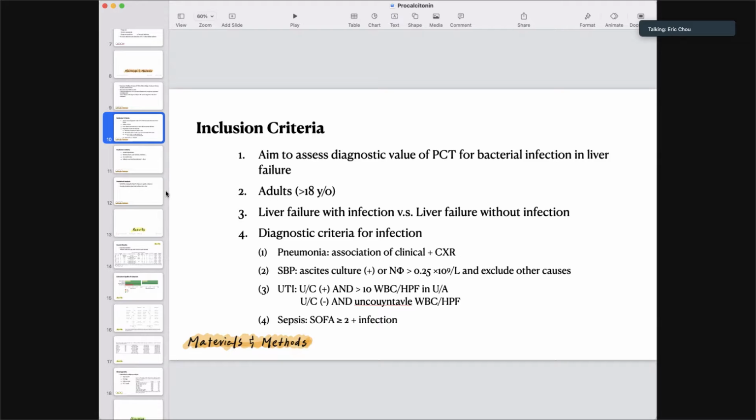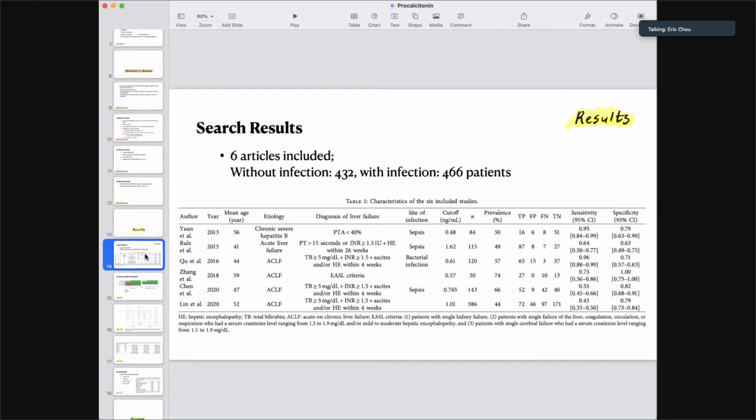Yeah, I think in general I like the idea. I like the idea about this meta-analysis, or even the whole study. Like what we said, when we do the study, we have to get a clear definition for everything. Like Dr. Chen said, how we define infection, how you define liver failure. It's kind of important because it will affect your result.